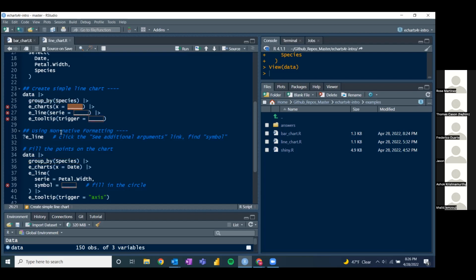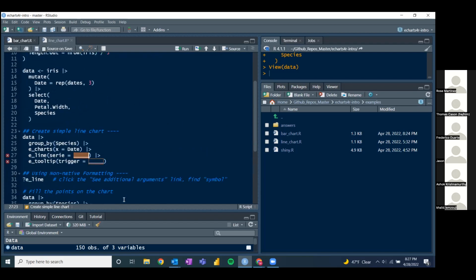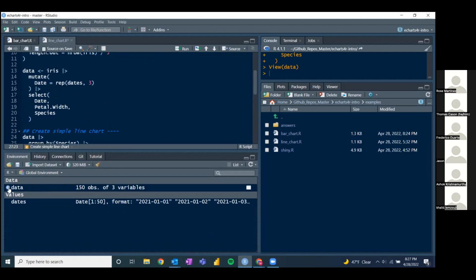So again, for any eChart, the first function that it needs is the eCharts function, where we specify what we want along our x-axis. And because this is a time series line chart, what we're going to want along our x-axis is the date. For the values of our lines, which we'd consider our Y, what do we have in this new data frame here?